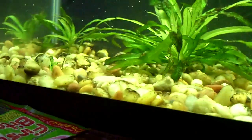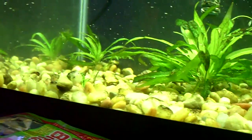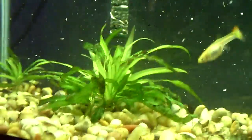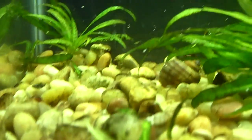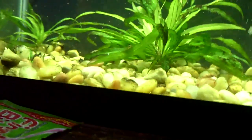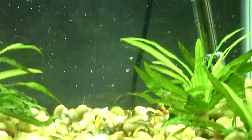But yeah, anyway, these are all my babies, or all my cousin's babies rather, and I'm trying to keep them alive. I haven't lost a single one yet. The guppies, on the other hand, I have no idea how many of them got eaten, just because I didn't even know they were born. And there's probably about 4 or 5 of them back there, so who knows. But I think there's a shell they might have been hiding in too, because that snail shell right there is actually completely empty. So I just kind of threw it in there for cover purposes, and that could be where they were hiding out, but I don't really know.